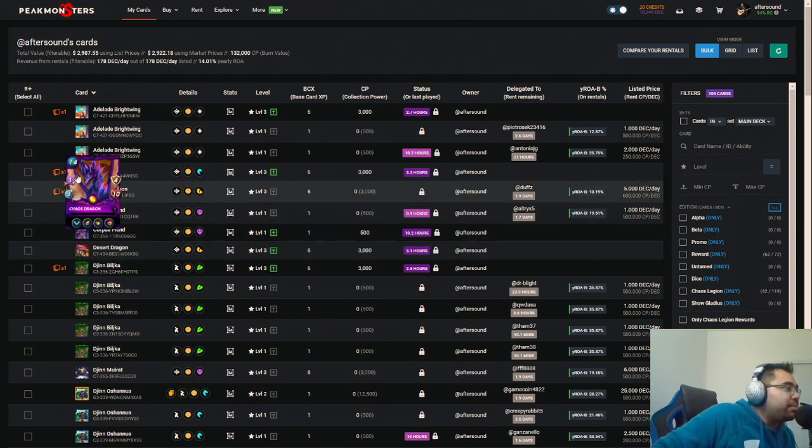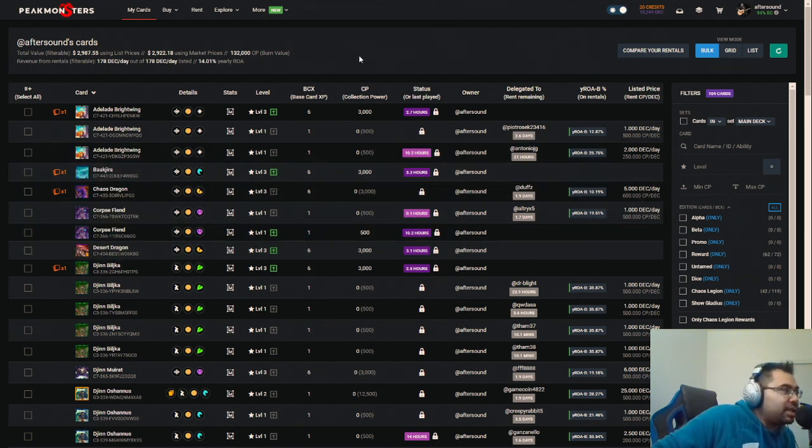All right, so I know I'm probably a little late to this because the announcement came out a couple of days ago, but I finally had a chance to check it out. And the newest feature, or one of the new features on Peakmonsters, which is being able to create sets of cards within the platform, is here, and it is awesome. I really, really like the organization that Peakmonsters allows you to have when looking at your entire collection. They just do a great job of it.